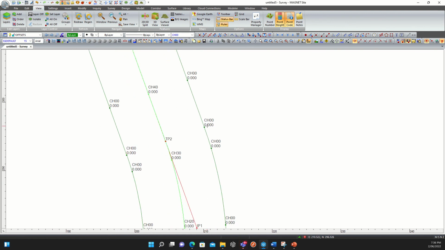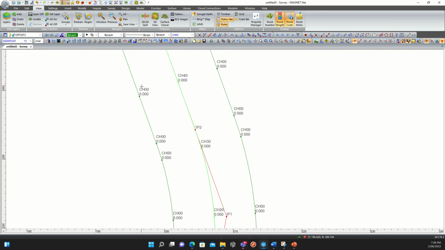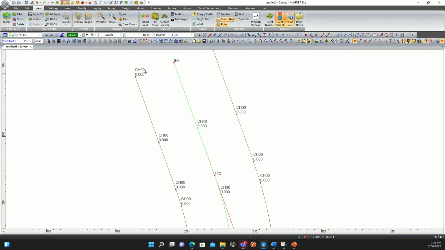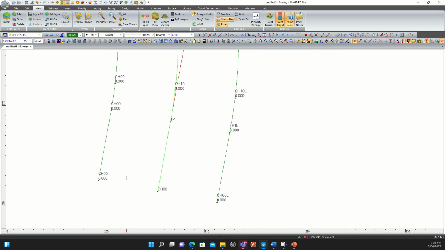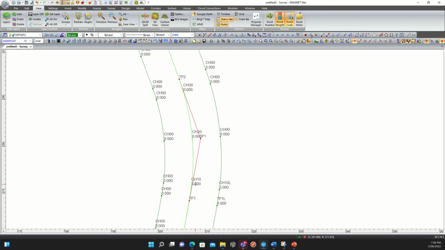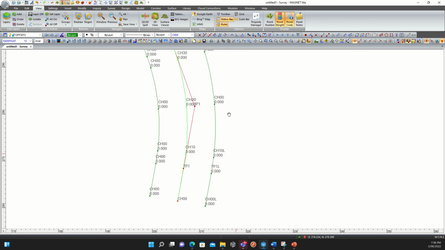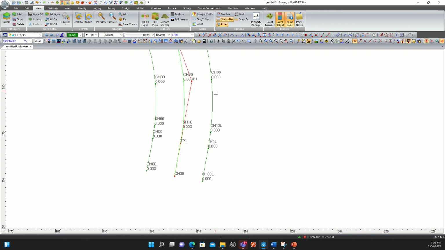Or just call it TP left. Same deal. Sorry, I'm doing it the incorrect way. This must be right and this must be your left. Please do that. Then you know this is the left of my alignment, this is the right of my alignment. Once your code is good, again I have made a mistake, you do all of your right. Everything on the right of the alignment is your right, everything on your left is your left.